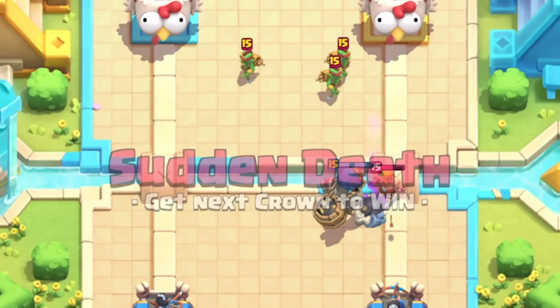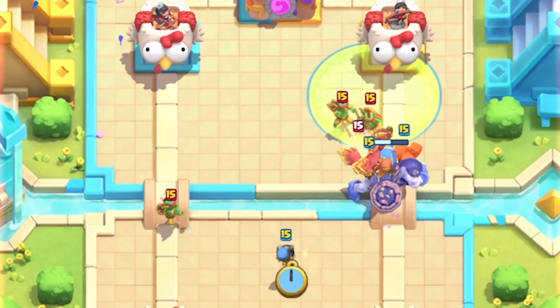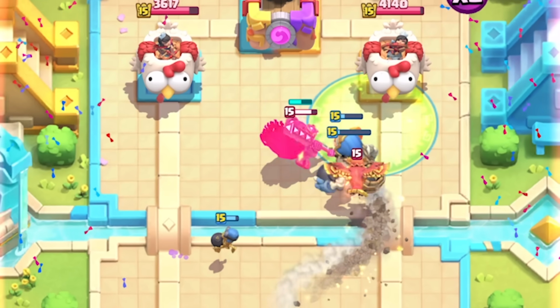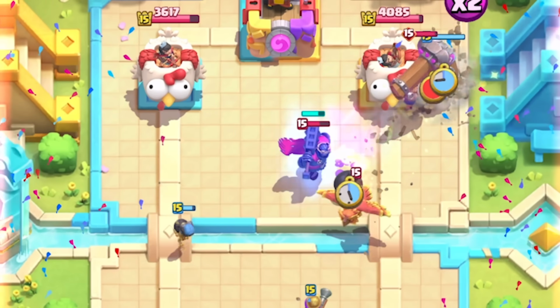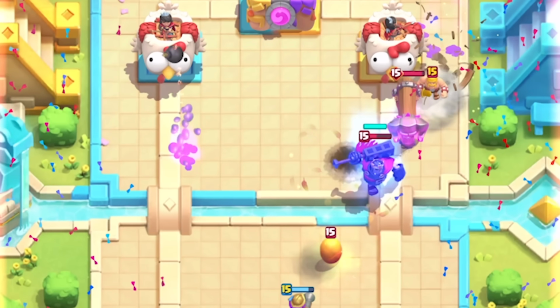Spear goblins in the middle. Let's go Berserker at the bridge, and then I'll curse those spear goblins just to create a little bit of chaos here. He goes for the Skeleton King, but my giant skeleton is just going to 1v1 his ass. Evo battle ram on my drill? Okay, he's not really defending that too well.